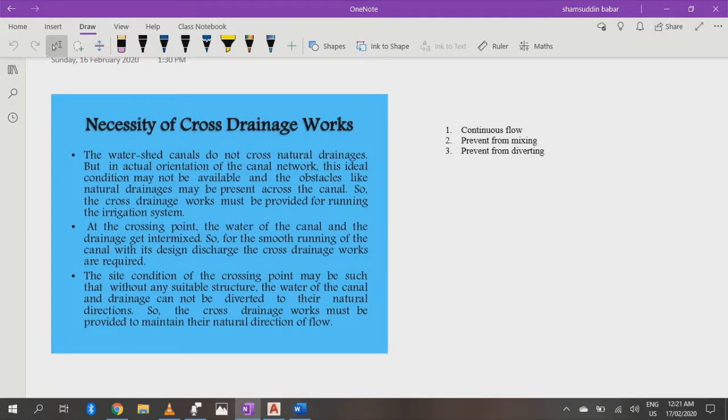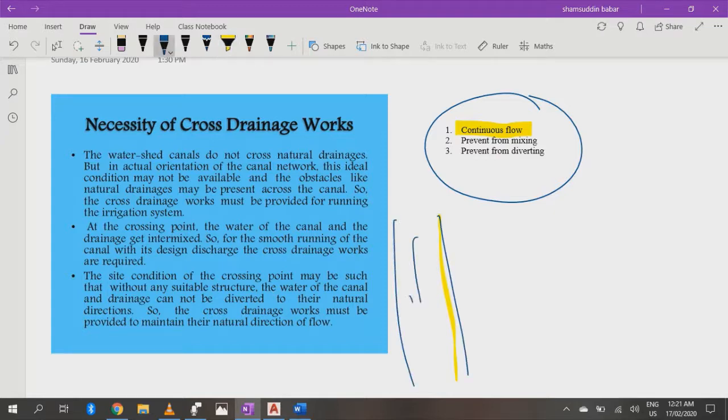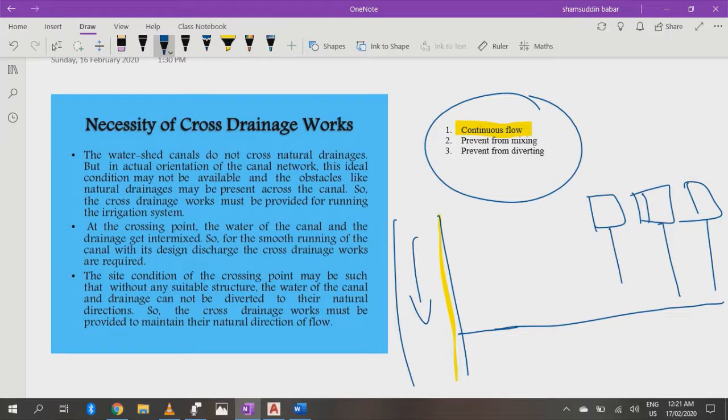I googled this, and for the purpose of cross drainage work I found many points, but I have resolved all these big points into these 3 summed up points. The first point tells us continuous flow. To understand this, for example, we have this river that is flowing in this direction. We have a lot of farms here. We need to provide water courses, irrigation water there. So for example, we provide a canal here in this direction.